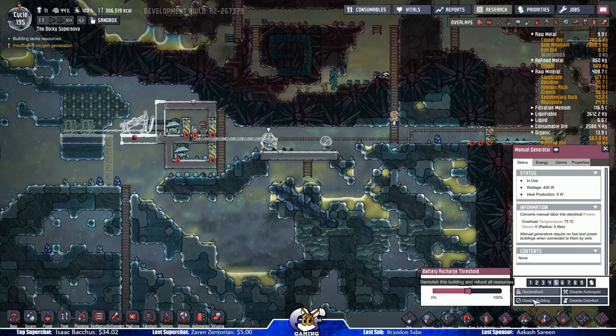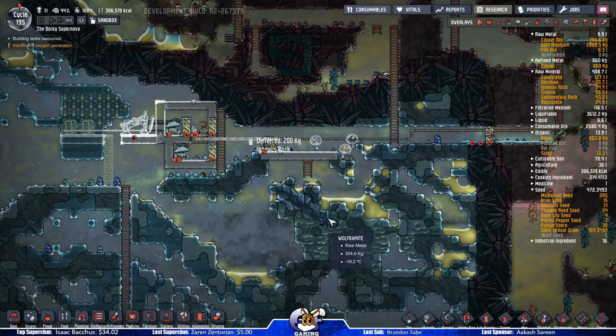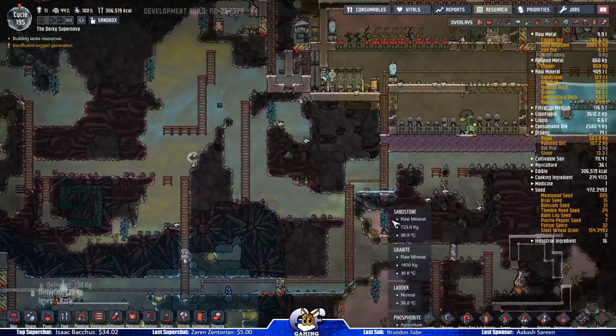Oh, stop running on that thing. We're not ready for that. No, not disable disinfect. Disable building. There we go. So anyway, I have lots of coal that I can dig out.